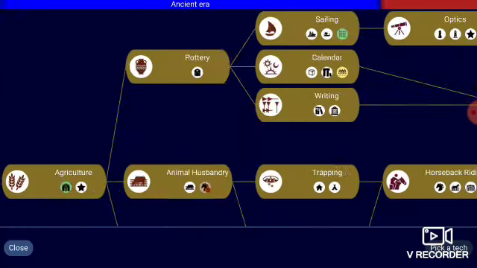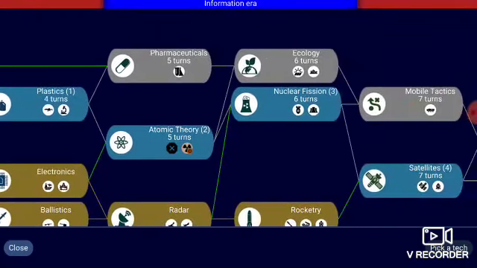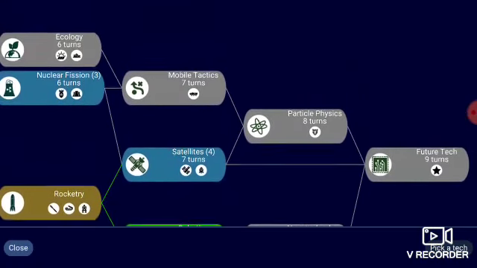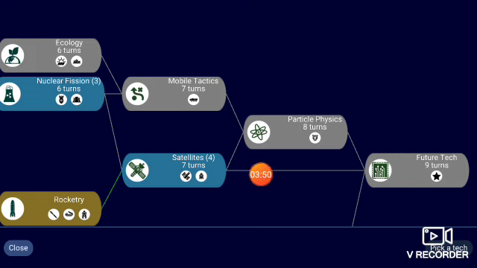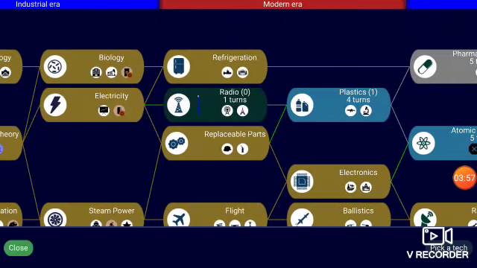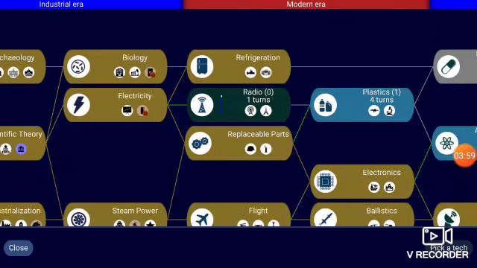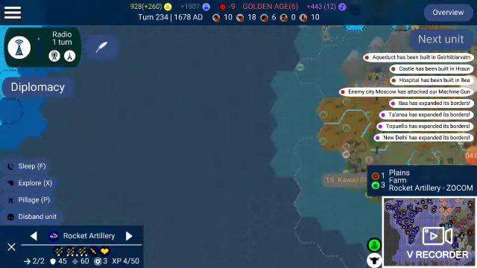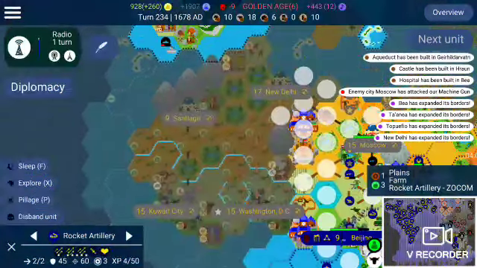I mean, all these technologies are gonna take me like 8 or 9 turns at a maximum. However, that number's gonna go down because I will be purchasing a lot of research labs, but that's not the topic of this video here.